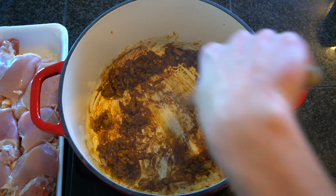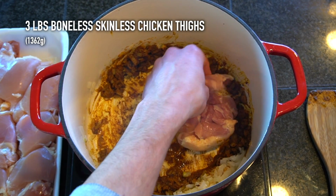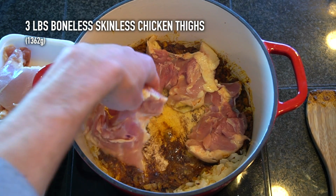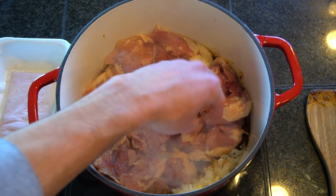Make room in the bottom of the pot, add a bit more oil again if necessary, and then add your chicken. You're going to use 3 pounds or about 1.36 kilos of boneless, skinless chicken thighs. Try to add it to the pot smooth side down to promote proper browning.